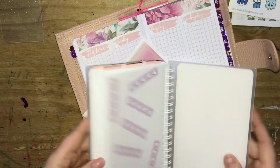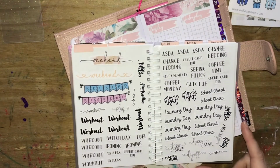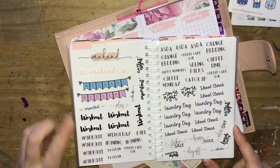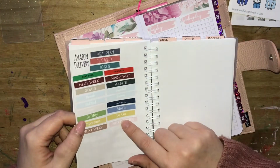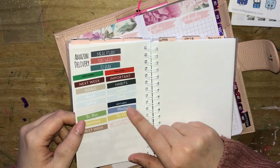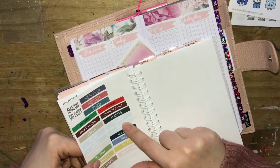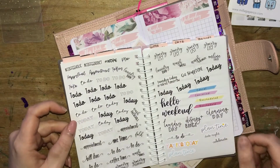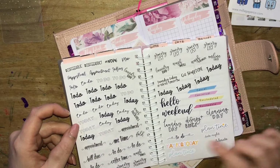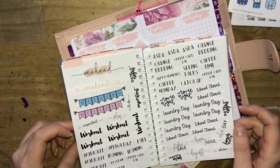Let's have a look. Oh, got some stickers in the back here. Got some workout stickers which I want to use. So I've got meal plan, and they're not the right colours. Dinners, they've got a bit of blue in here, so I could use that. Let's have a little look.